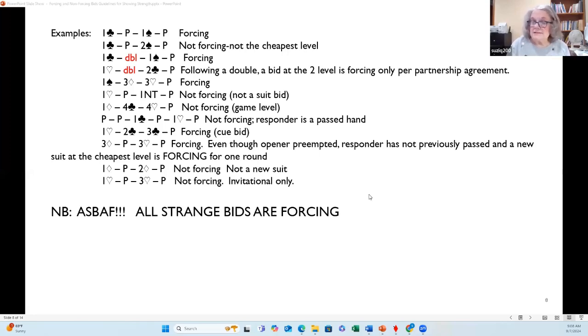If you happen to think that there might be a slam, I mean, partner's got to have a game going hand at least, and has to have a number of hearts here as well. So that doesn't mean that you wouldn't necessarily go on, because 4 clubs is preemptive. You may still have a slam and you can certainly bid on, but 4 hearts is not forcing.